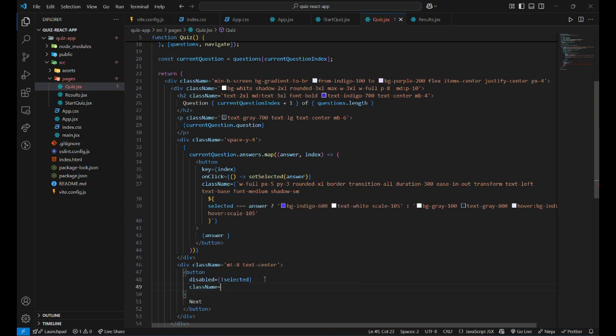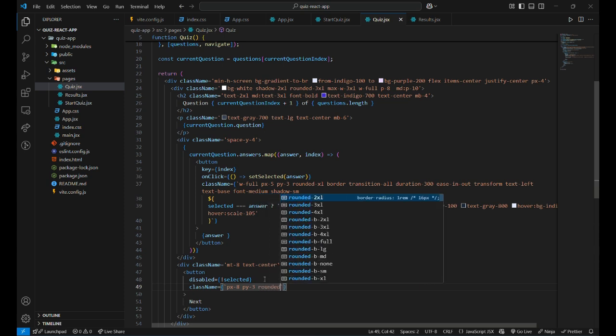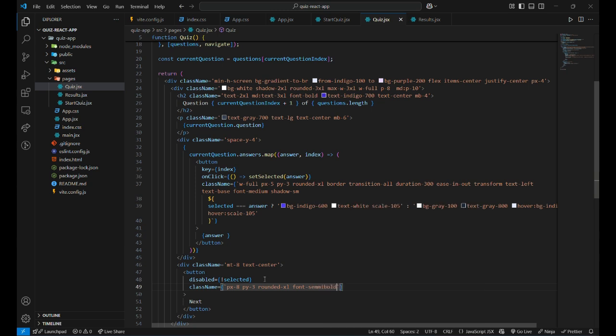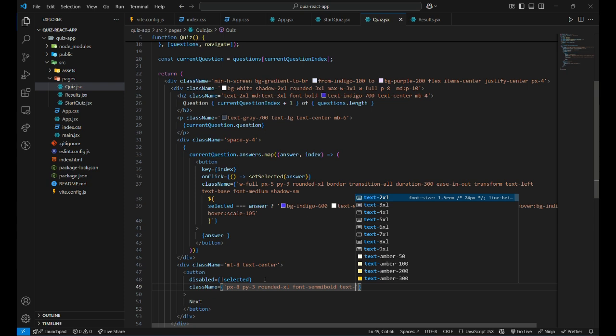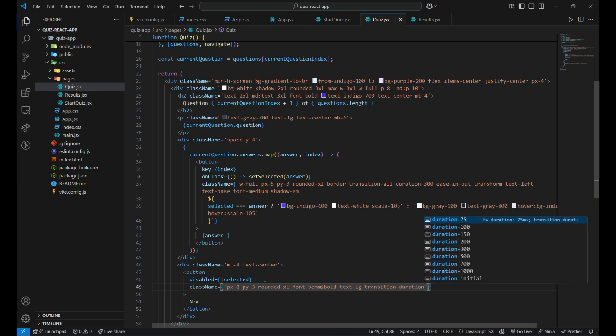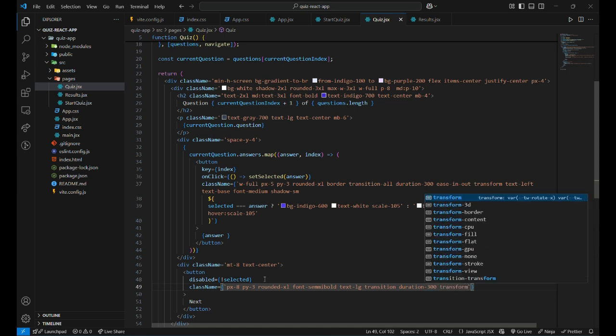className equal to, since I'm going to give a condition, I'm going to use the backticks this way: px-8 py-3 rounded-xl font-semibold.